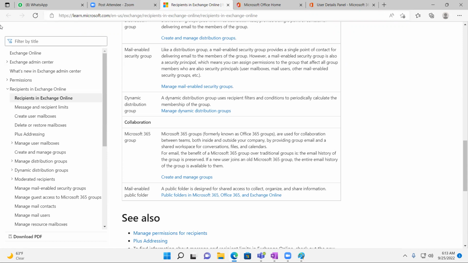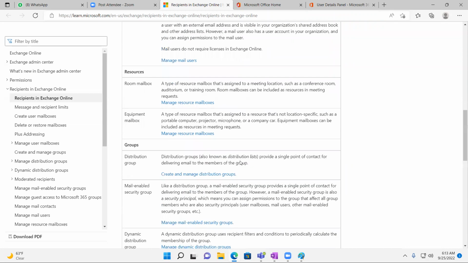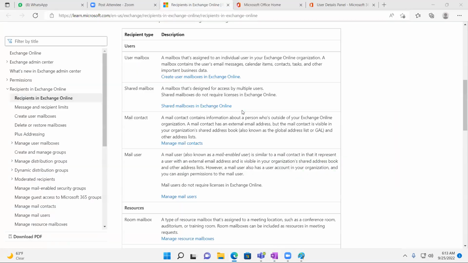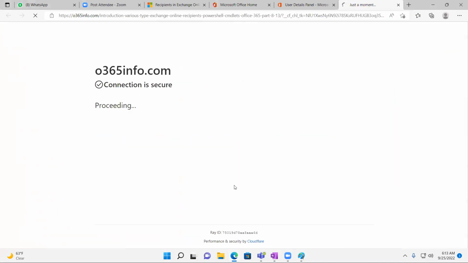In the old environment, we had public folder which people usually relied on because they wanted to store data somewhere which is accessible for everyone. But now we have Office 365 group, we also have SharePoint, wherein you can save files, you can design almost like your website, and share data, update data as you require, right? So on and so forth. So these are all about the recipients we have. Now we'll go and create each recipient one at a time.